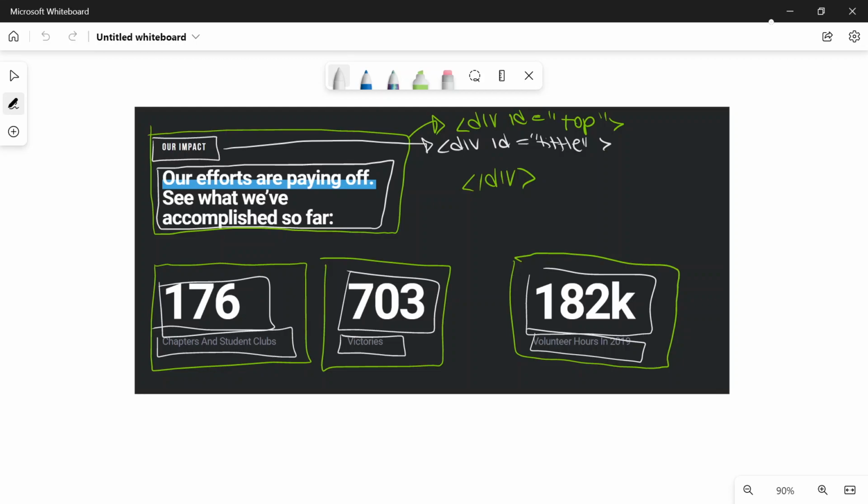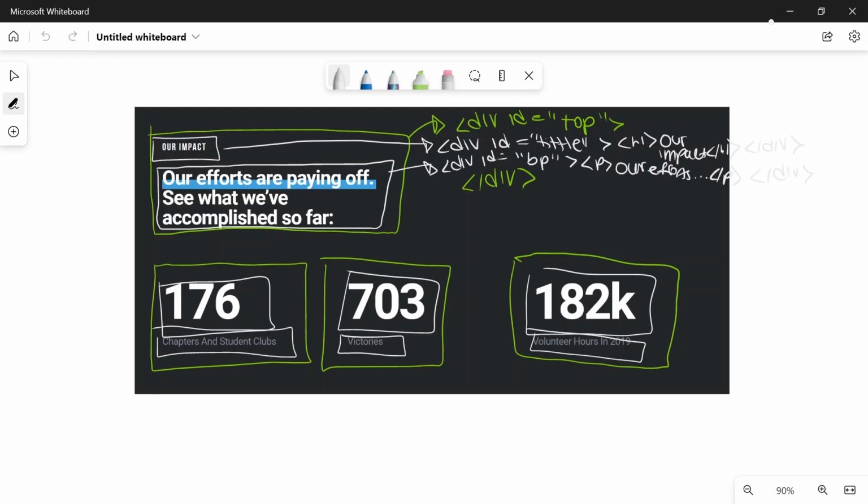Two T's, I think, yeah. Inside it's going to be an H1 of our impact, then close the H1, and close the div. Then this one is going to be a div with an ID of BP, for B paragraph, with a paragraph tag where I write our efforts, blah blah blah, then end the paragraph tag and end the div.